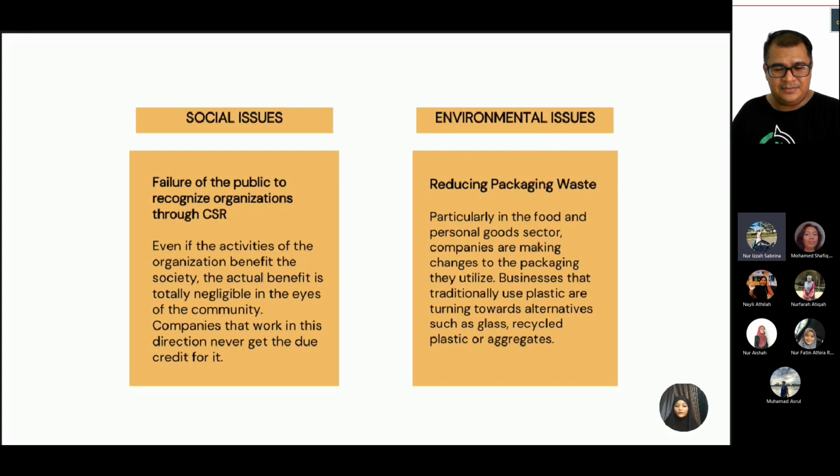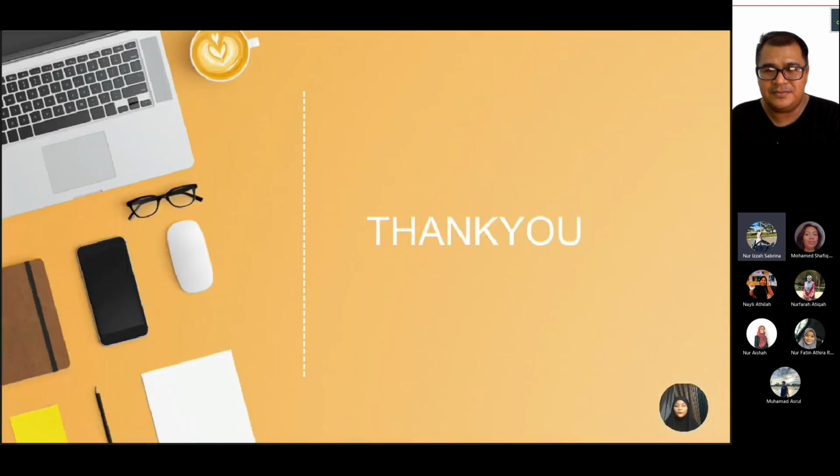Okay, last but not least, for the environmental issues, reducing packaging waste, particularly in the food and personal goods sector, companies are making changes to the packaging they utilize. Businesses that traditionally use plastic are turning towards alternatives such as glass, recycled plastic, or aggregates. So that's all from us.